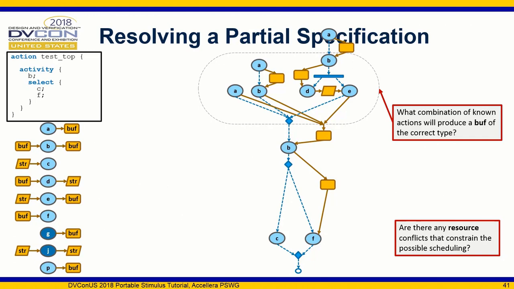Every time we pull in, we might infer an E, then that implies that it also has something that has to be fed, and then we got to figure out how we're going to feed that. So we have to build up everything that's necessary to create a valid scenario, whose goal is to simply fill in this hole and provide a buffer to B. Whatever is required for that, that's what we're going to do. B has a buffer output, F has a buffer input. So we got to figure out who's going to supply the buffer input to F. As I said before, it doesn't have to be B.